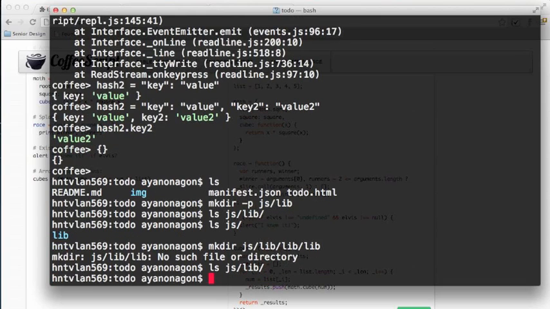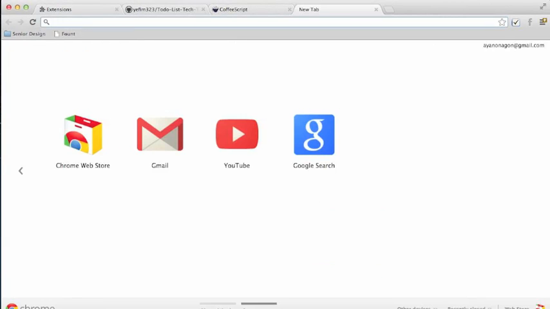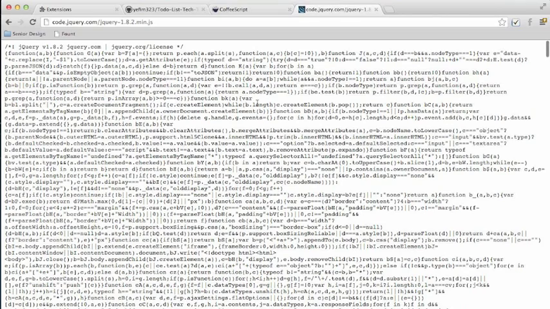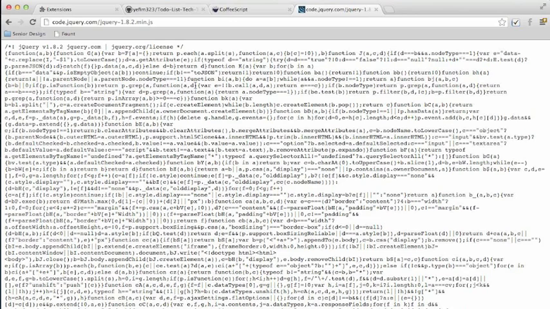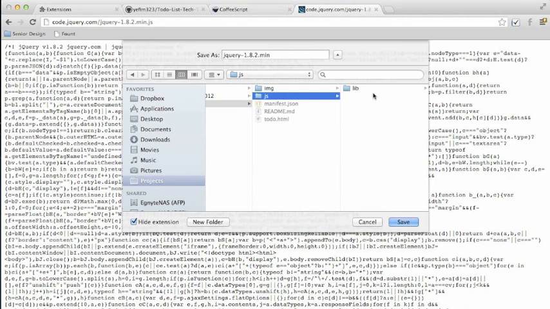Now we're going to download jQuery. The way to download jQuery is you open up your web browser, open a new tab, and type in jQuery.com, or you can Google jQuery, whichever feels easier. You hit this big download button. Here you can either hit this, which is all of jQuery. jQuery is pretty big. You can hit Control-S to pop up the save menu, then navigate to projects, todo, JS, lib, and put it into the libraries directory right here, and click save.